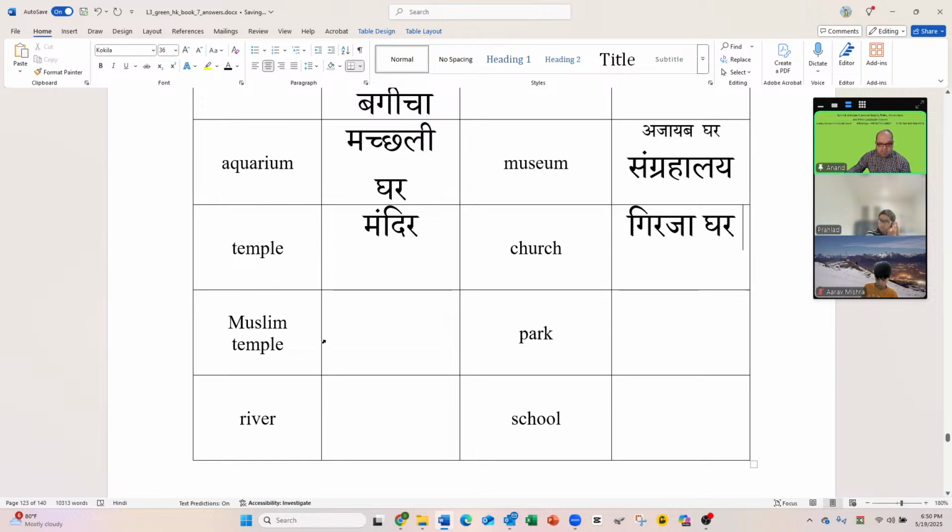What about a Muslim temple or Muslim place of worship? Arav knows it. A mosque. What's the mosque called in Hindi? A masjid. Masjid. Now see here how the sa comes between the G matra. You see that? If you wrote only G matra, you would have written G, but we have written the sa in between. Do you all understand or not? Okay? Masjid, that is the spelling.